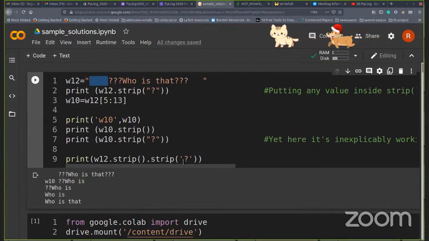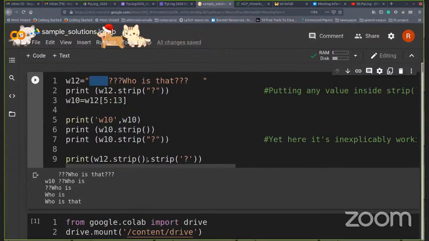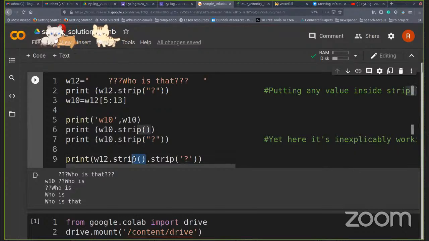So we could chain these functions one after the other based on what is being returned by that function. It is not always possible, but in this case strip returns the modified string, and all the string functions are like this. They always return the modified or the new string, because as you know, strings are immutable, so they cannot be changed in place.